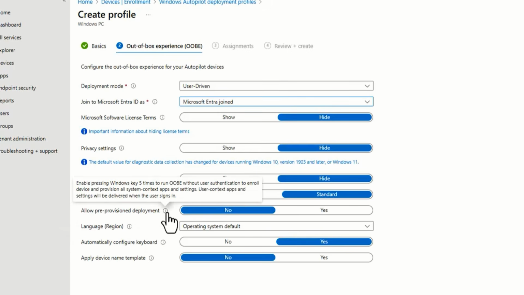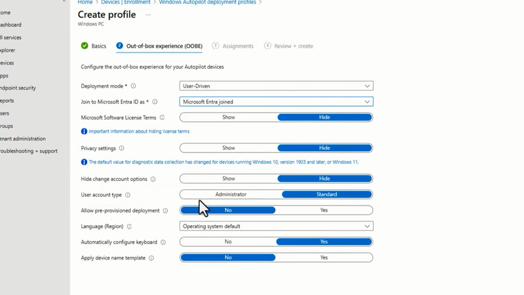And then allow pre-provision deployment basically allows you to exit the out-of-box experience and go through the device and system contexts to make sure all the apps and settings are installed. I've typically only used this whenever I've had more complex settings that I have to deploy or applications that are more built in with a lot of complexity in mind, like a line of business application, right? As an example within here, versus just saying, no, we can successfully push all the policies and apps that we're going to configure in the Intune portal.